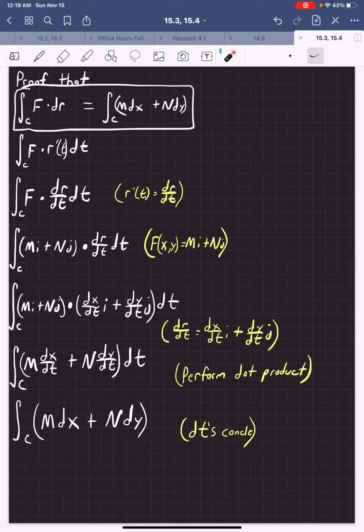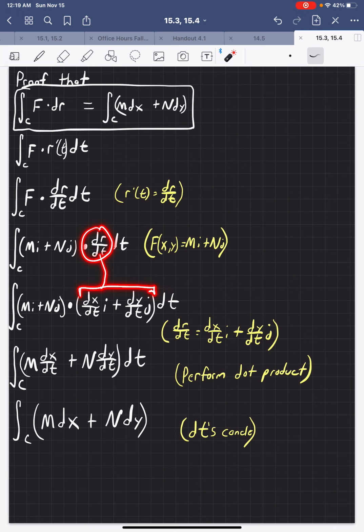Now we know from the previous page that we can assume that your force vector can be written in the following form. Now, dr/dt, as you recall when you were taking the derivatives of those vector functions, you would just take the derivative of the x component with respect to t, and then you would take the derivative of the y component with respect to t. So you can understand that dr/dt can be thought of in the following form, right? dx/dt i plus dy/dt j. And that is exactly what you're seeing at this step.